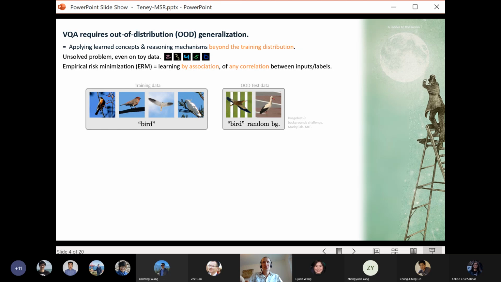First we collect images of birds. In natural images, it's very likely that birds will appear on backgrounds of blue skies and tree branches, like these ones. The problem is that you also want to recognize birds in different scenes, like a bird in a parking lot. But the model is probably going to learn this very strong correlation between the bird label and the blue sky, which is useless in the parking lot, obviously. So if the model relies on these correlations to recognize birds, it just won't work on those different examples.